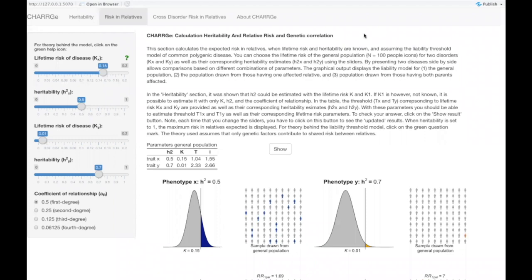So in the second screen of this tool, you can set the lifetime risk and the heritability of two different disorders. And with this information, you can estimate the increased risk in relatives. The figure over here visualizes three different scenarios. The top part shows you the results of the general population with the lifetime risk over here.